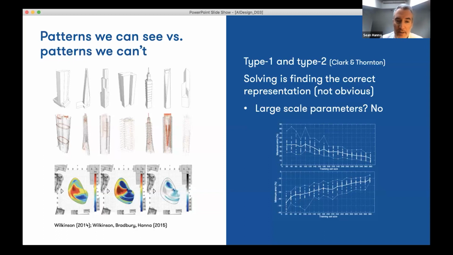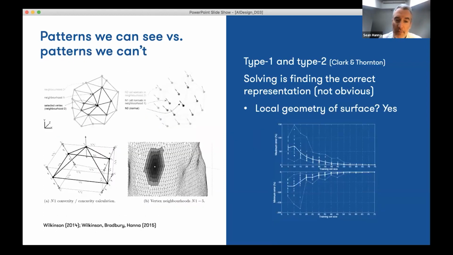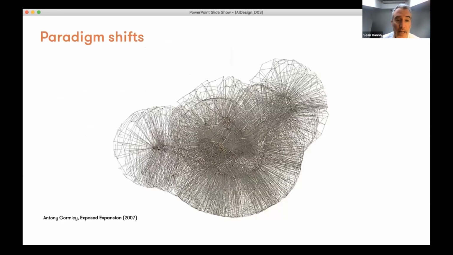Now, this way of representing things doesn't work, but another way of representing things, which is to look at the local curvature, and again, having, in this case, very local curvature, these are radiuses of about five mesh points away from any given point. This kind of representation of the surface actually gives you the results you want. And this is able to learn with a very high degree of accuracy what the output of the computational fluid dynamics is. But it's a completely different representation, a completely different model with completely different data. And often we can't see what data is important in the first instance.